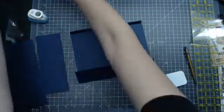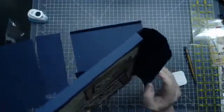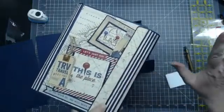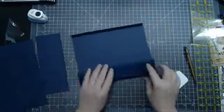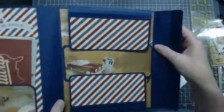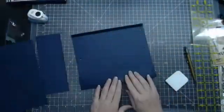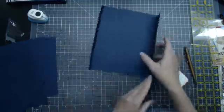And you'll see why. If you bend all of these scores, this is going to be really floppy. And you're going to have a hard time putting all these little strips on. If you want to put the little strips on, you don't have to. And you'll see, because it looks pretty good without it. Actually, I do have it on the inside. Yes, on the inside, I did not put the strips. So, see, I don't have the paper strips on the inside. All right. So it looks okay without it. But if you guys are like me, you might want to do that.